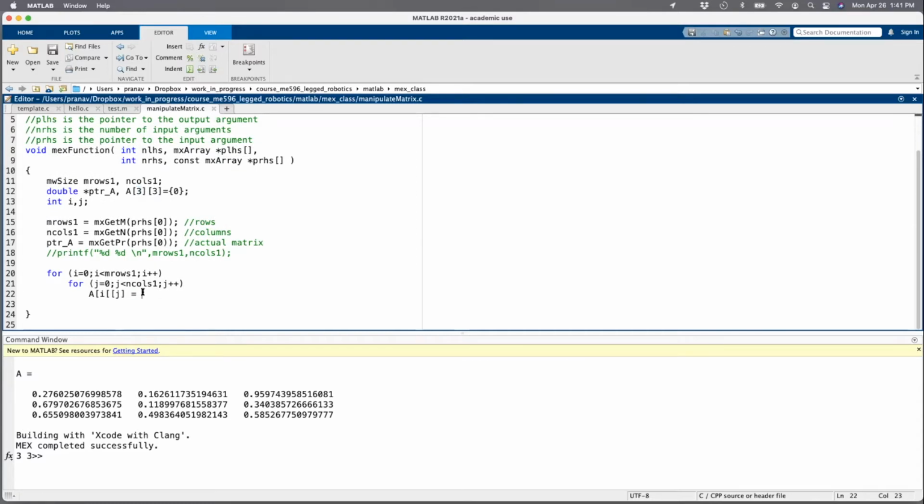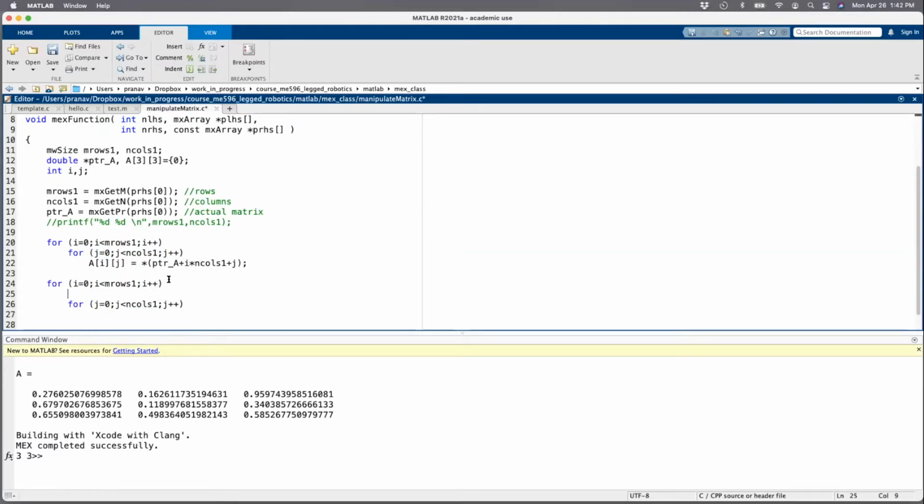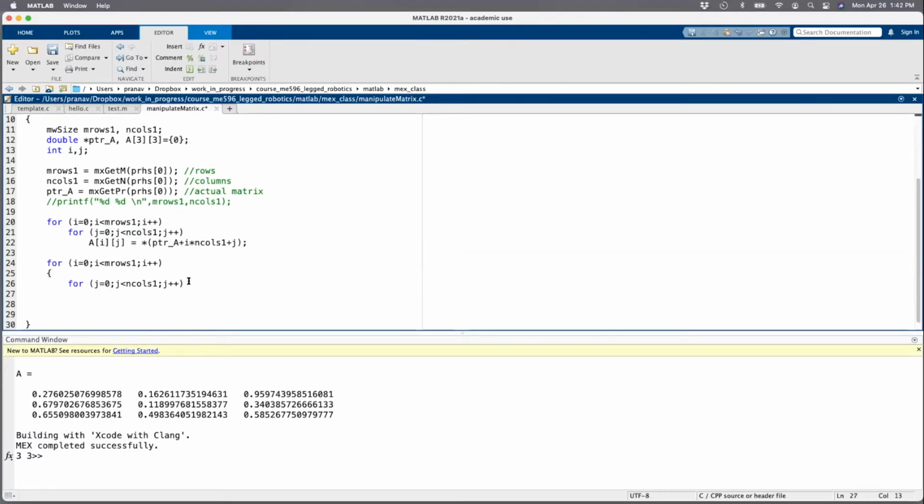So a i j equals the pointer a plus i times n columns 1 plus j. Okay, and once we assigned that to a, we can then print a. So this is the assignment. Now we're going to print, and for that I need to do it this way.